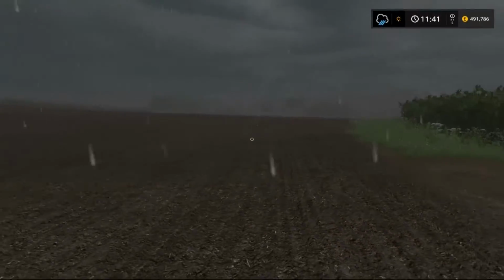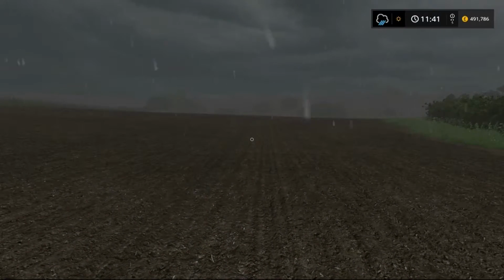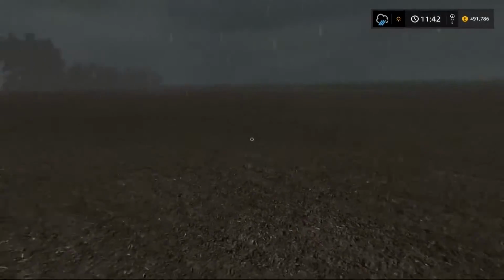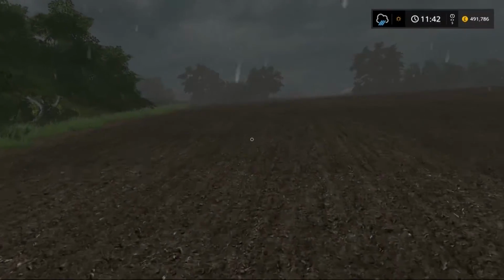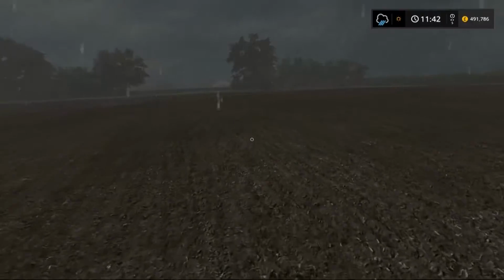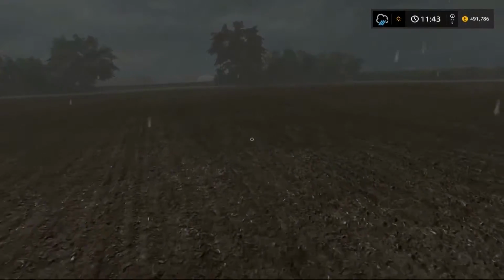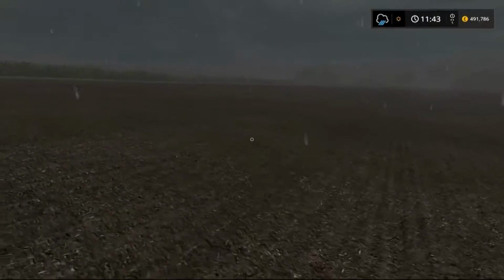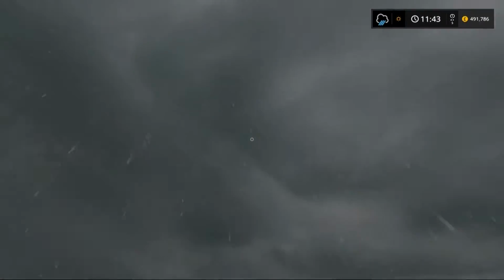So when Brian was finishing up with it, he did strip it out. I think he had wheat in here, and he's run it over the cultivator, which he didn't really need to do, but he has done anyway. God bless him. It is quite light land. It is quite light sandy land, which is fantastic for drainage. It does mean that we're going to want to hold a little bit of moisture in here though, just to start with, and thankfully we've got plenty of it coming down today.